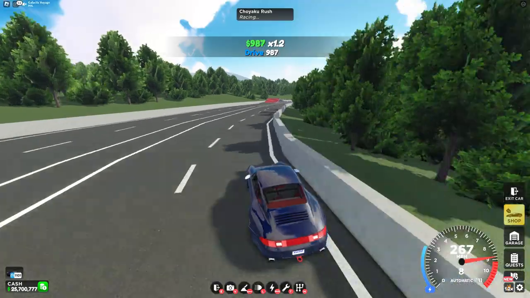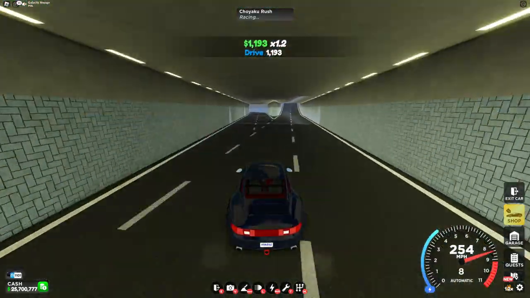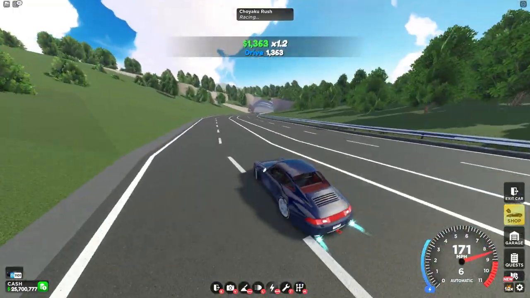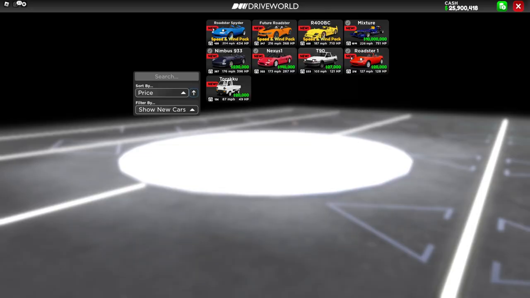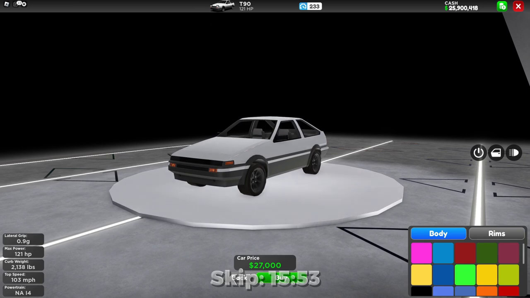This car can get around 280 miles per hour, but like the other cars, this map doesn't offer too many straights, so really max speed doesn't matter for these cars. And they also added these other two cars. So we have the T90 at a horsepower of 121 and a score of 233.